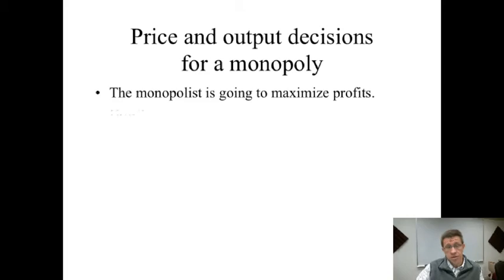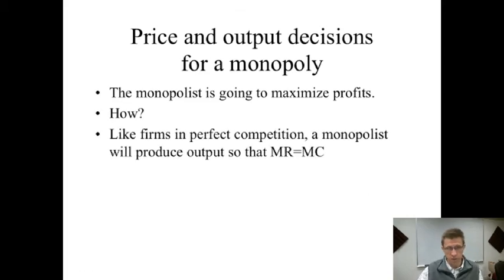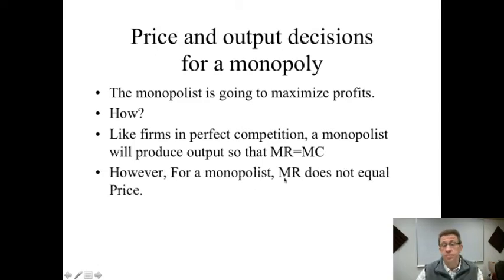But we still use the same profit maximizing condition that we learned about. Marginal revenue equals marginal cost. The one thing that's different, because marginal revenue doesn't equal price: there was a special condition for perfect competition where we said price equals marginal cost, right? And that's the profit maximizing condition. That's not the case for a monopolist. For a monopolist, marginal revenue equals marginal cost. That is the profit maximizing condition. We can't simplify it at all like we could with perfect competition.